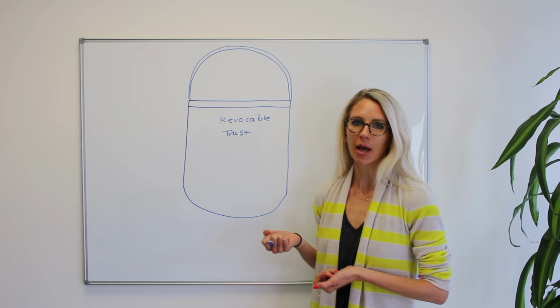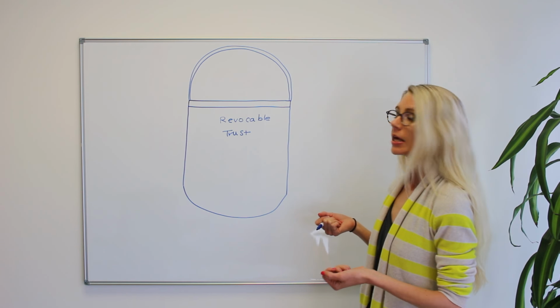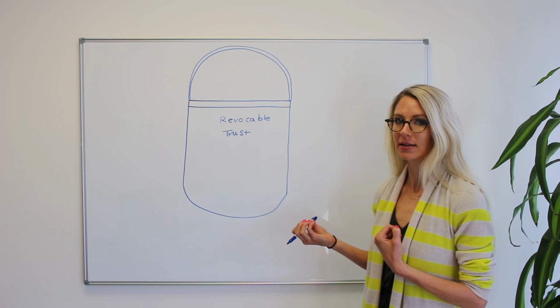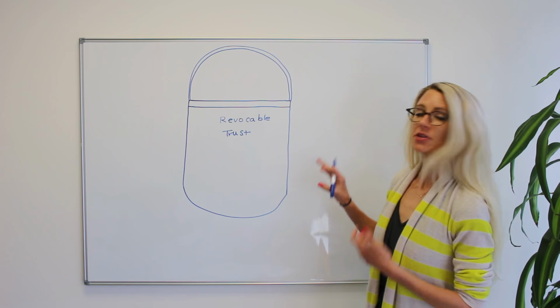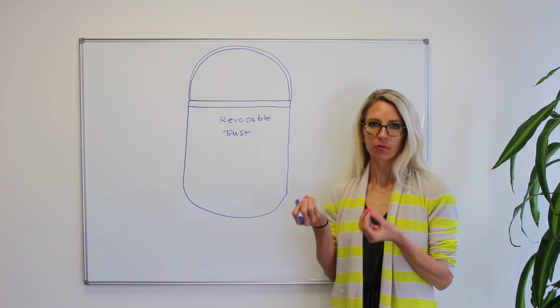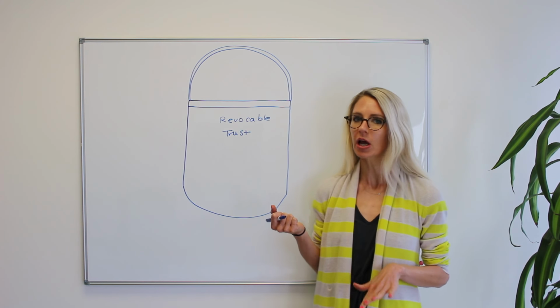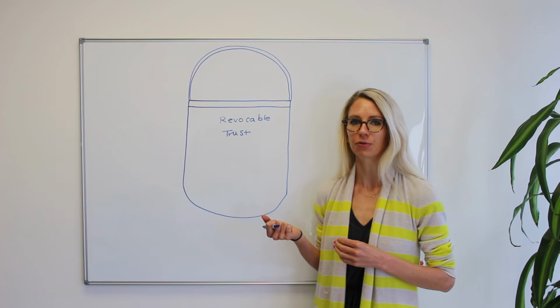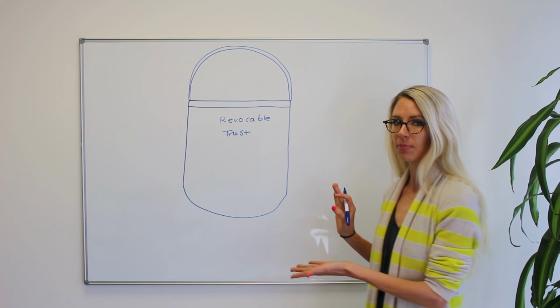So the way I like to imagine the revocable trust is that it's like a bucket, in that it's going to hold your assets. So here's my poorly drawn bucket, and that's a revocable trust. When you create a document called the revocable trust, it's about 40 pages long, and it looks pretty complicated and can seem pretty complicated at first. But essentially, it's just creating this imaginary bucket.